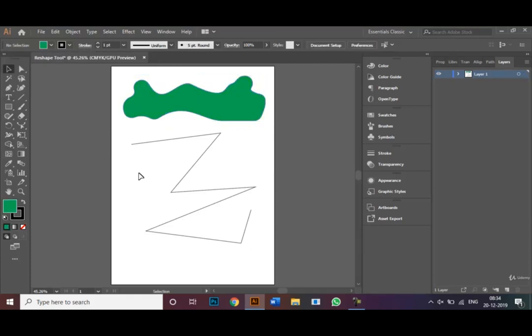Now similarly, you can do the same thing with this open-ended shape like that. So we'll select our shape and go back to the Reshape tool right here. Unfortunately, there is no shortcut key for this Reshape tool. Similarly, we go back and make our anchor points on our open-ended shape like that.